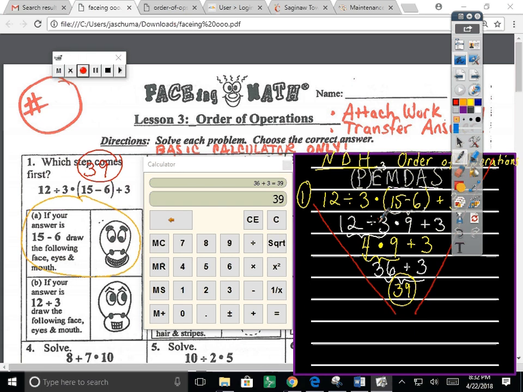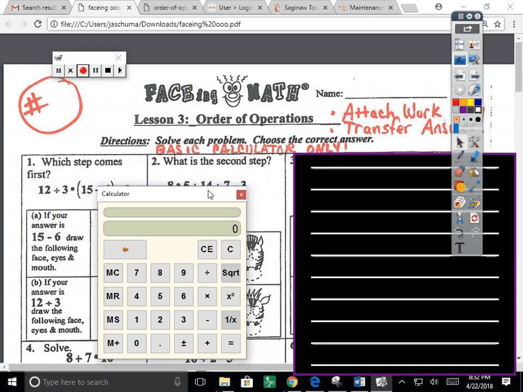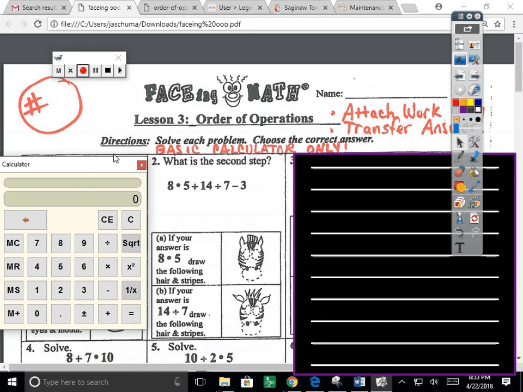And my basic calculator, it's the only tool I can use today. I won't even allow the multiplication chart, honestly, because in this case, this is more like an M step. The multiplication chart won't be allowed. All right, get ready for another example. So probably should clear out my calculator. I'm going to move over my basic calculator for a quick minute, and we'll look at number 2.